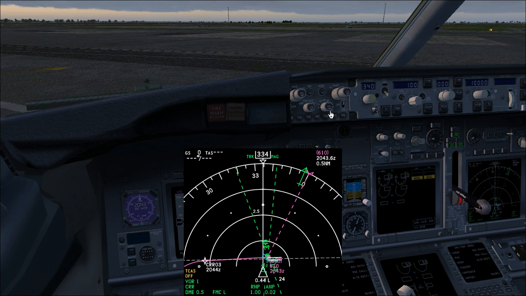As you can see, I will select them off, and I will select first the one on. It's a one line vector, and this pointed to the Sierra VOR. If I select the second, it will go up as a 2-line triangle to go in the direction of Sierra. Actually, I can also select the ADF pointer. The ADF pointer will point to the actual ADF and show the same indication as the VOR1, but in blue, and I can select them off now to release some information from the screen.